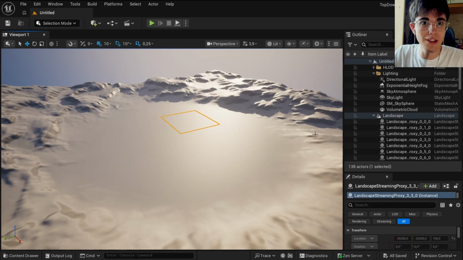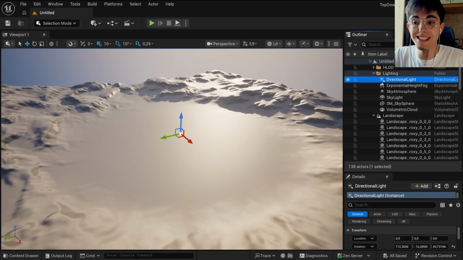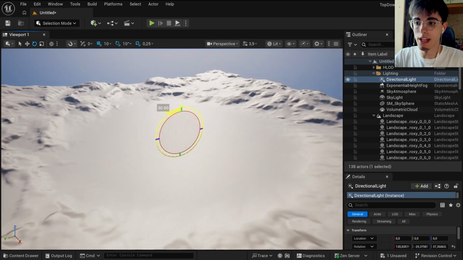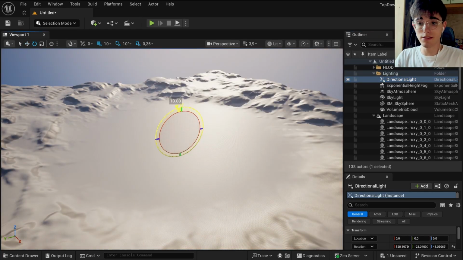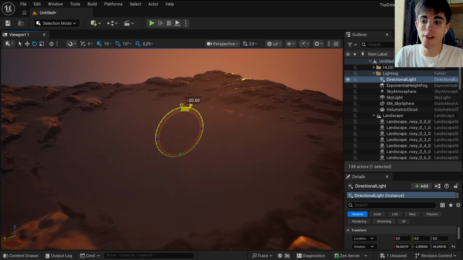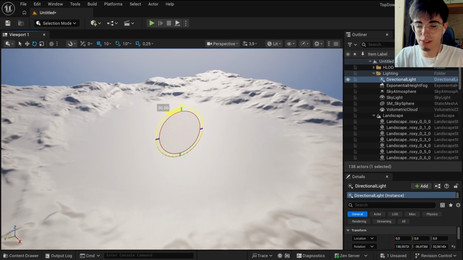But of course, there are not only actors, because there are also different things that are more specific about one aspect, okay? So here you can see the directional light. The directional light is like the sun, so you can move it. If I choose it here, I simply rotate the directional light and I recreate the effect of the sun or something like that.